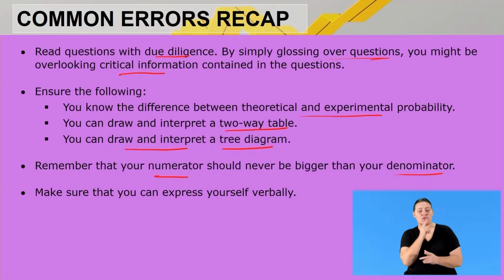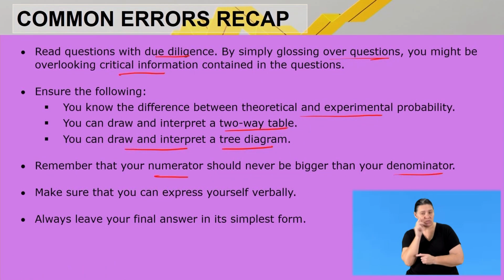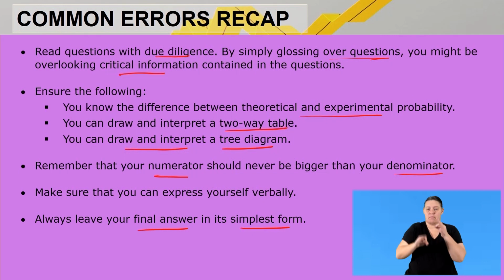And then I also indicate, make sure here that you can express yourself verbally, so that you are able to tell us in words what the probability or the likelihood of something is. And then, as you've noticed in our lesson as well, always leave your final answer in its simplest form. Okay, so I hope that is all clear to you.